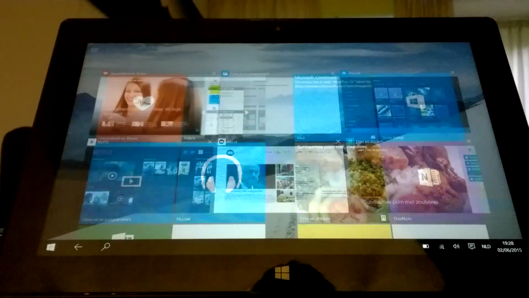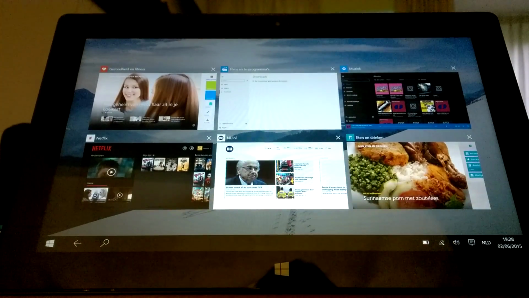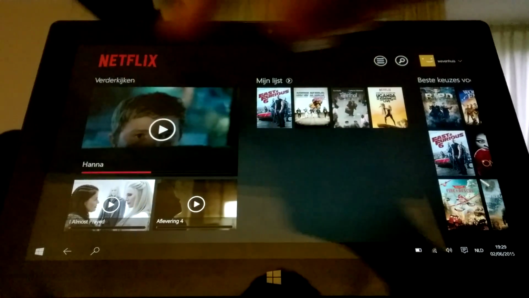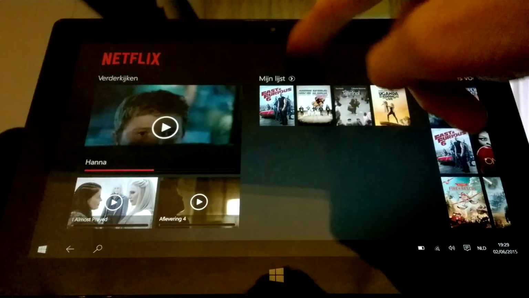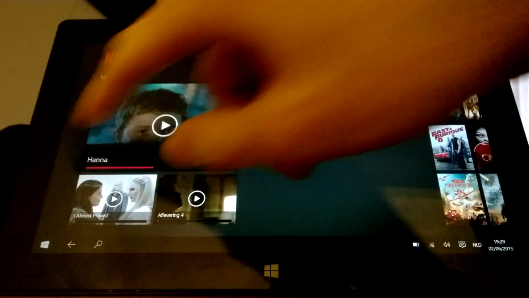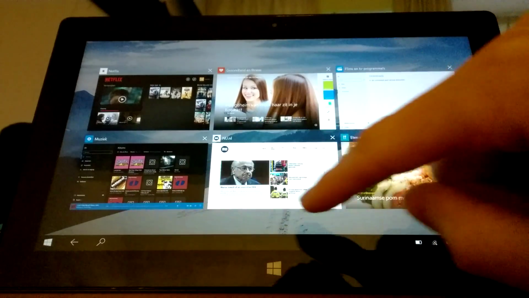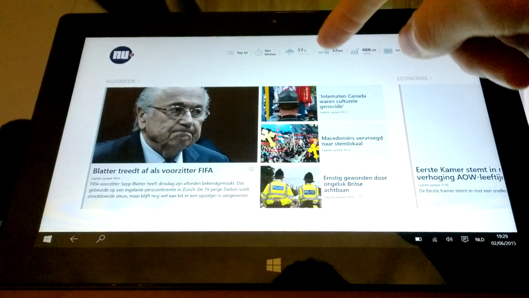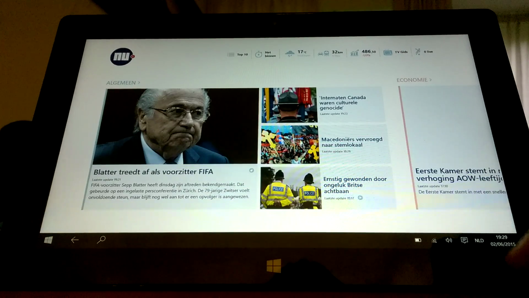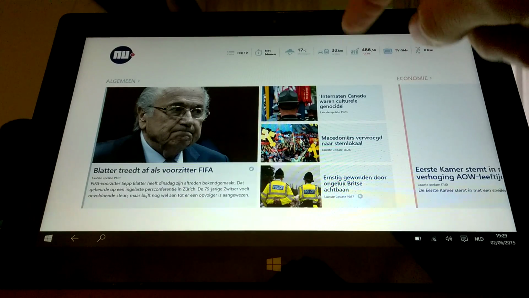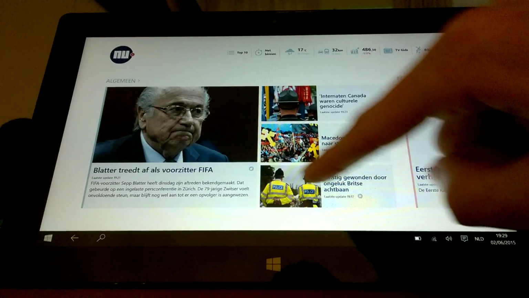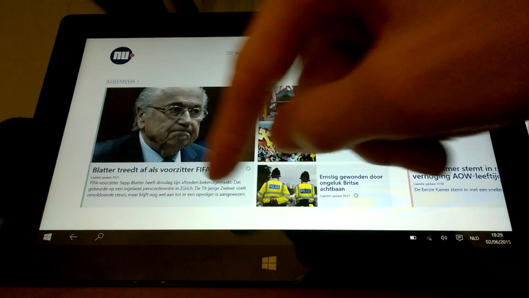Just to show that it's not just by accident one app, I'll try the Netflix app. Similar, normally there should be a title bar appearing from the top, but nothing happens. And when I swipe all the way down to snap it, nothing happens. And then the third proof, let's go to this app. So it's a news atlas. Normally there should be a title bar coming from the bottom and a small function in the bottom right. So I do this and nothing happens. And when I go down, it won't snap.